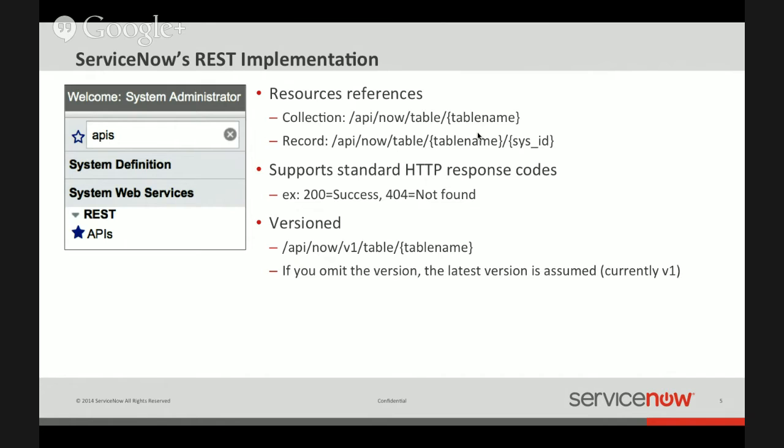This also is a versioned protocol, so the developers were really smart this time around. Not that they weren't smart before, but we've learned from past experiences on protocols. And should something change in our RESTful implementation, and we need to say, all right, we're coming out with version 2, we don't want to impact all the existing implementations that are out there. So you've got your third-party application, and it's happily running along. And if you say API now table incident, it's going to use whatever the latest version of that protocol is. But if you put in V1 between the now and the table, like you see there on the screen, it will force it to stick with this version that we've got today as of this recording, which is version 1, so that you can always guarantee that your third-party application will work with version 1. Now, of course, you may want to take advantage of things in version 2, version 3, version 1754. That's fine. You can leave that off or force it to a specific version.